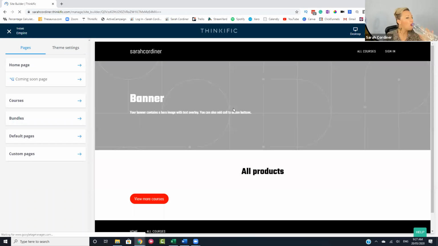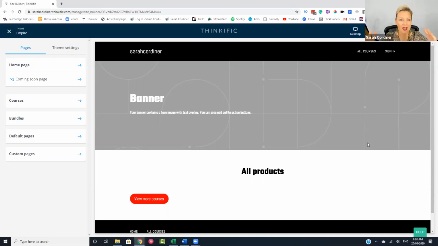All right. Now, let's talk about the site builder. So the site builder, this is basically where you're going to be setting the overall branding of your whole entire Thinkific school. This is where you're going to choose your color scheme, and you're going to set those main brand colors for the overall experience of your platform. Now, there's 2 things I want you to get your head around. You have your home page. Your home page is the main page, like the home page on your website, that your students will see when they first come to your online school.